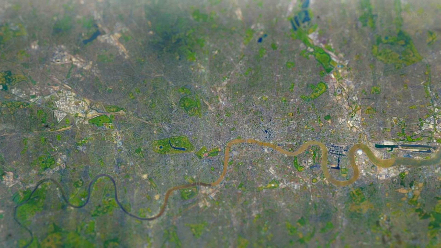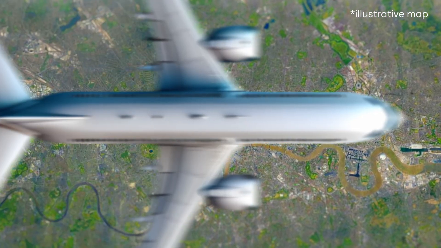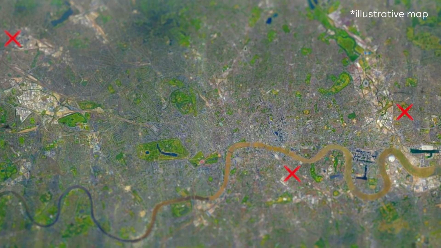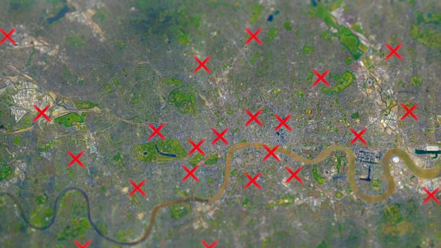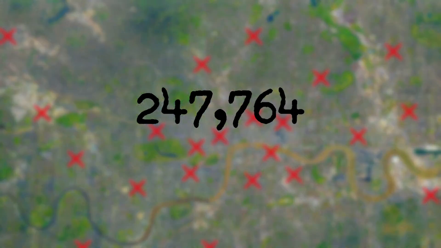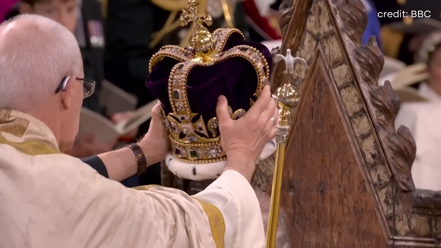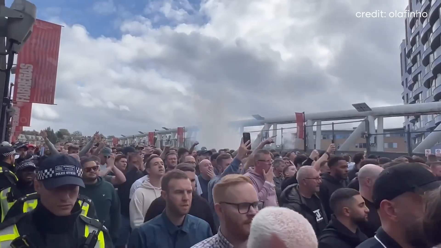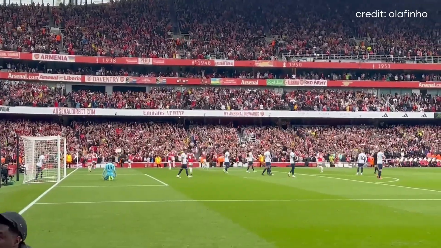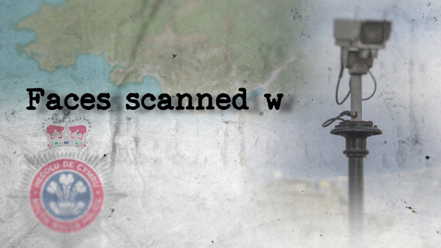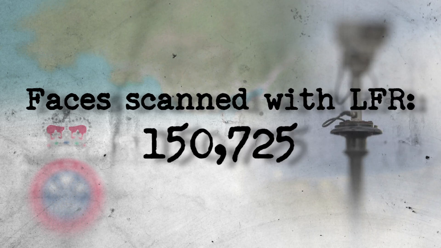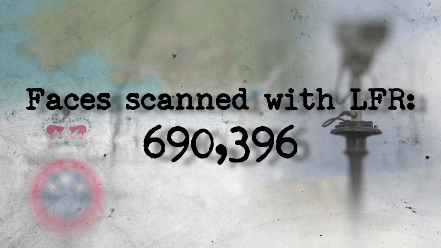The application of these technologies has been extensive. In 2023, the Metropolitan Police used LFR on 22 different locations over a year and scanned the faces of around a quarter million people at various events, including the King's Coronation and a soccer match between Arsenal and Tottenham. This led to 12 arrests. South Wales Police deployed LFR 9 times and scanned an estimated 700,000 faces, which resulted in 2 arrests.